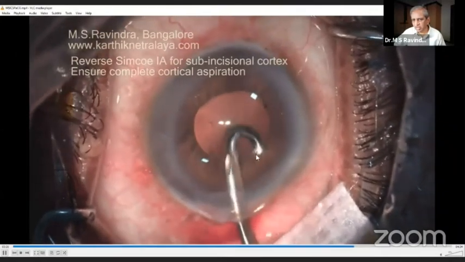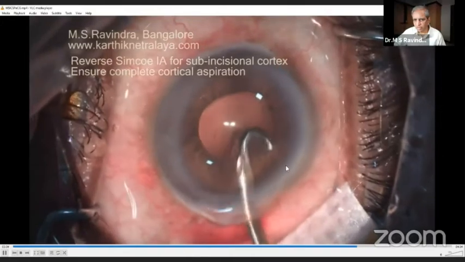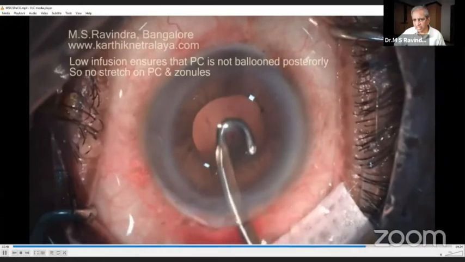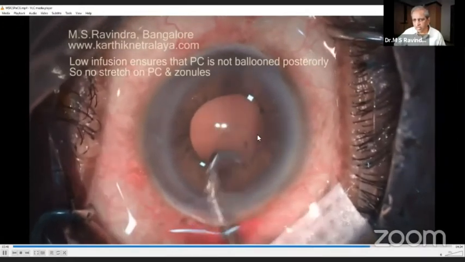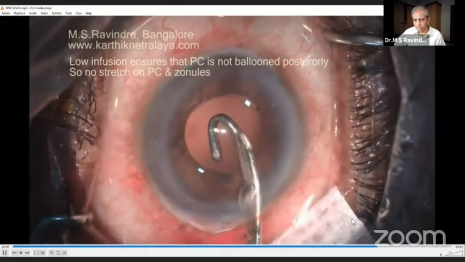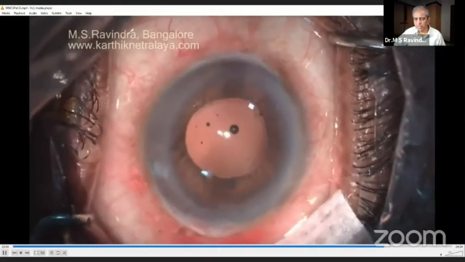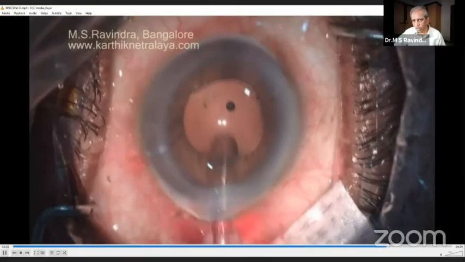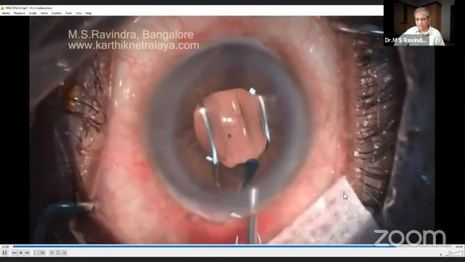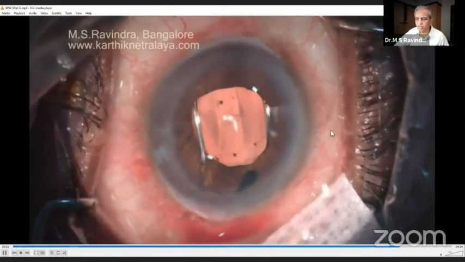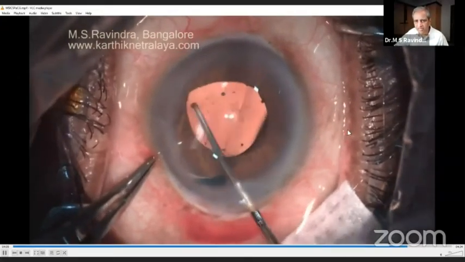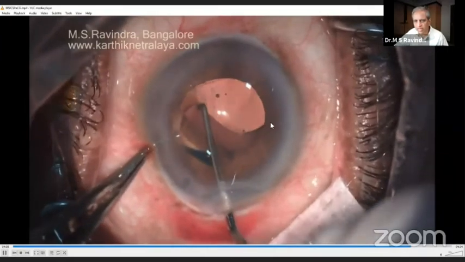You can see the iris atrophic patches here, and these are patches where there was synechiae, which were released in the initial part of the surgery. And I have to ensure that all of the cortex is removed, as you can see there. The next step will be to deepen the chamber and put the intraocular lens inside the capsular bag. That's a slit cartridge technique. And what it does is, in SICS, it's possible to handle very challenging cases like this without using iris hooks or pupil dilatory devices.